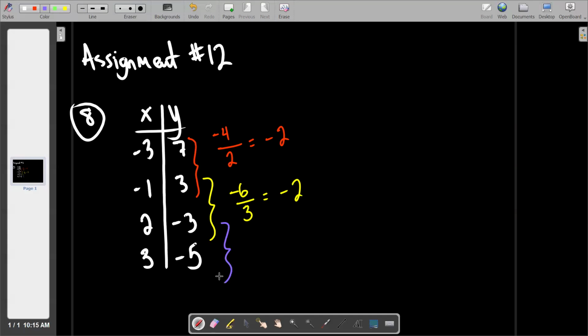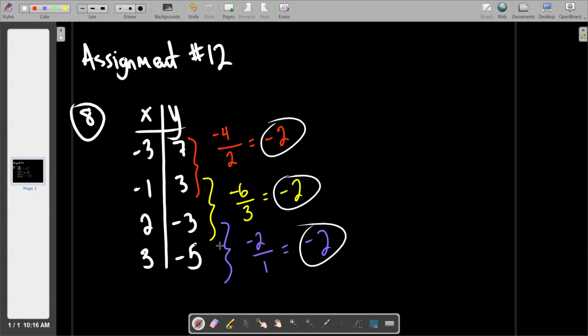And then let's do this bottom pair. And again, when I use these terms, just understand, I'm just asking you simple arithmetic questions. Delta y, how does -3 become -5? You go down by 2. Very good. And then on the left-hand side of the table wall, how does 2 become 3? You add 1. And what does that reduce to? And you should now see that all of our rates have changed. They may not have looked the same at the beginning. They were all born from different numbers, but at the end of the day, they all came down to a rate of change of -2. So they're linear. So number 8 is linear data. Yes.